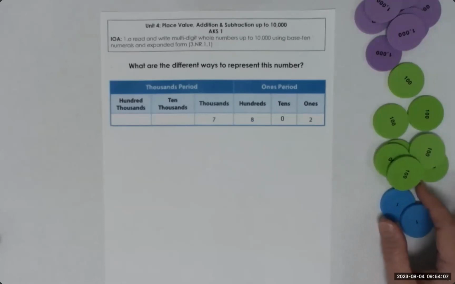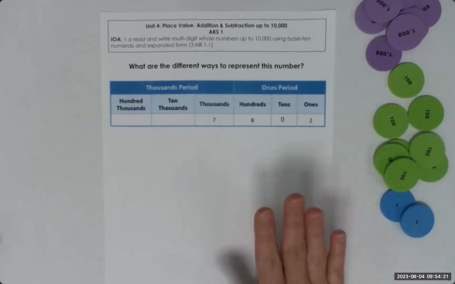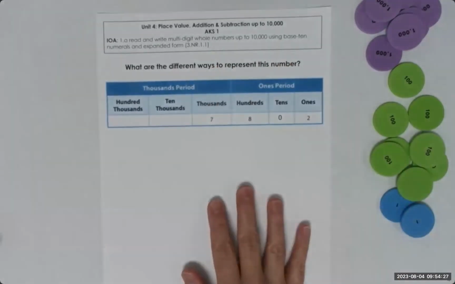But it is very helpful to use this when working with numbers that are as large as the ones we work with now in 3rd grade. So based on that magnitude of the number, that's why we're going to take a look at these place value discs today to help us solve this problem. So I'm going to start out looking at this concretely, of how we can represent this number in different ways.